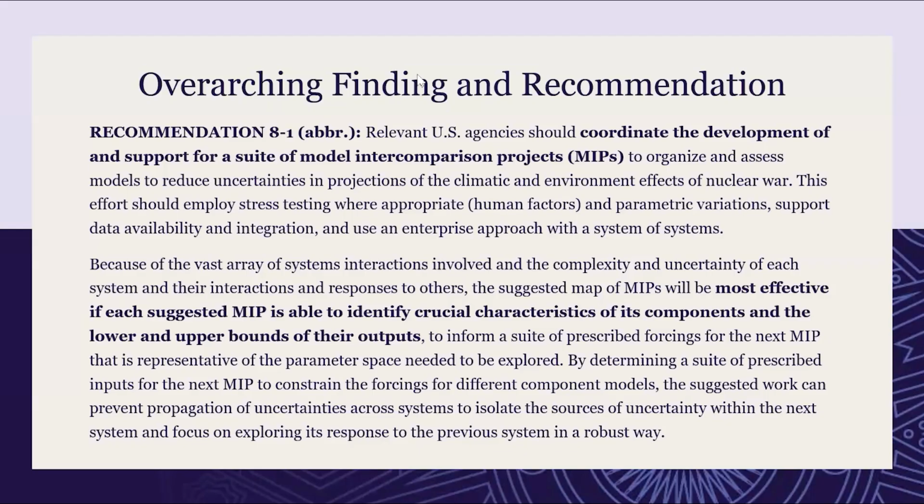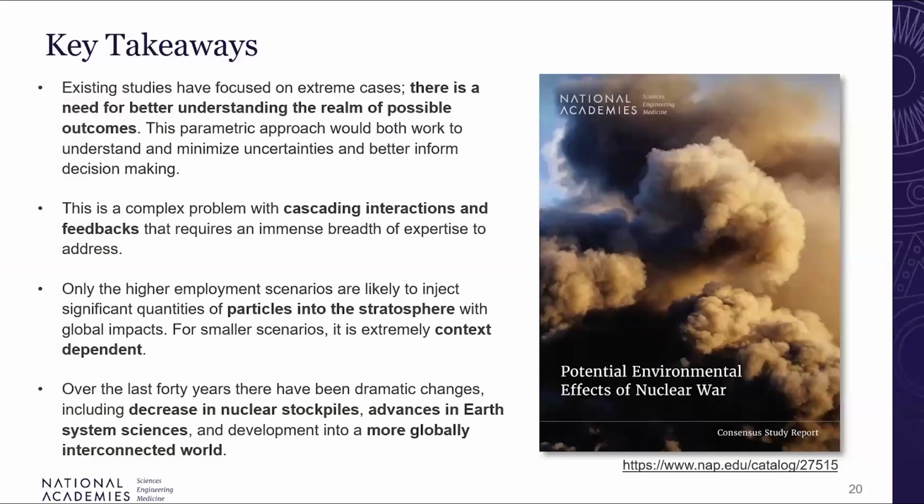So the key takeaways for this study: in the past, a lot of previous studies have focused on extreme case studies, and so there's a need, beginning with those employment scenarios, for a better understanding of the realm of possible outcomes. That then feeds into a cascading series of interactions, feedbacks, and uncertainties. And it's only the higher employment scenarios that are likely to inject significant quantities of particles into the stratosphere with global impacts. For the smaller scenarios, context is really important: the what, the where, the when.